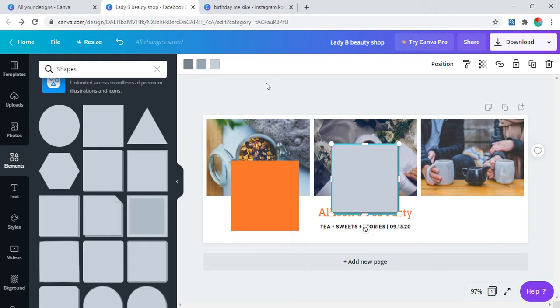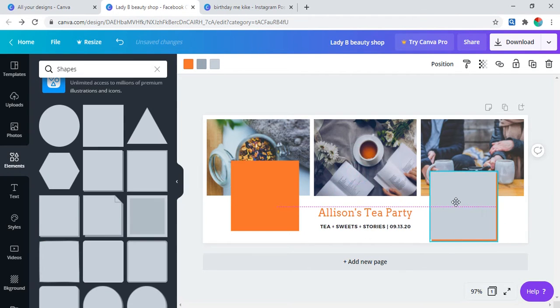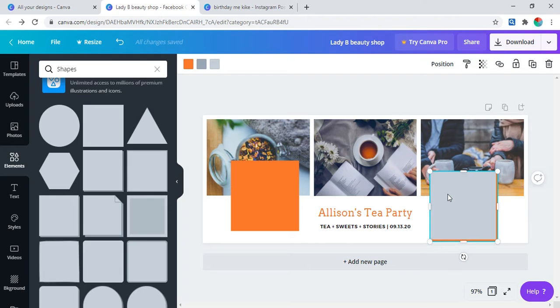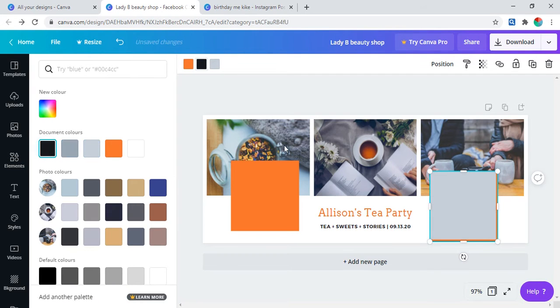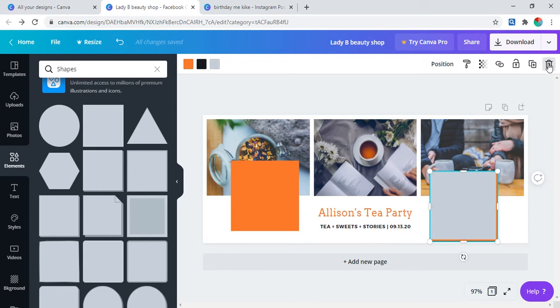So if I click on this, for example, and I take orange, can I still see gray at the edge? Or let me take it back to gray, and then this gray, I click on orange. Can you see what it is giving me? That's a gray with an edge. I can mix the colors. So it means that this particular square has 3 color options, and I can try them all out to see what it's going to give me. Let me make this black. Okay, so I can try all of them to see what they can give me.